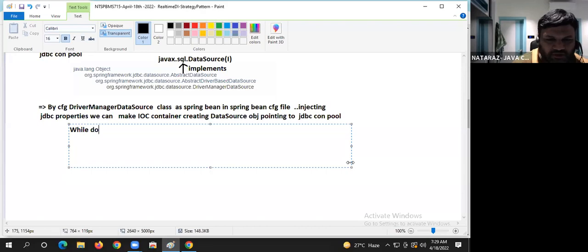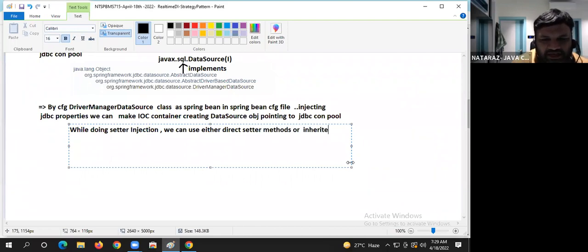While doing setter injection, we can use either direct setter methods or inherited setter methods of the superclass.